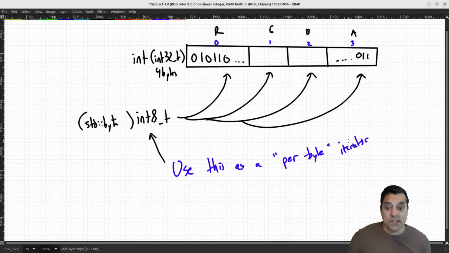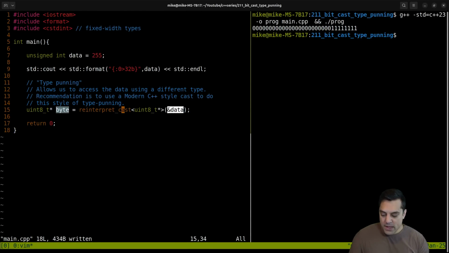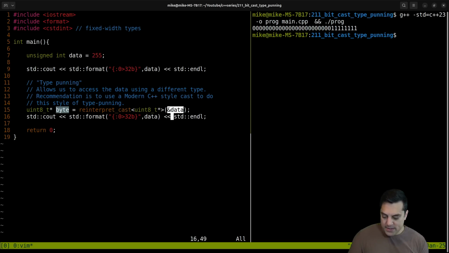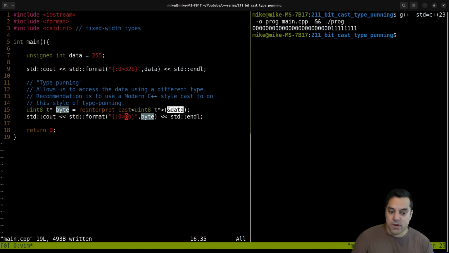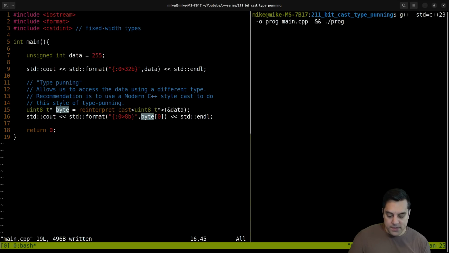That's again one of the points here. It's just data, and we're going to iterate through it. So I'm going to use the same sort of idea here, where I want to print out not my data this time, but my byte. And I've only got 8 of them, so we'll pad that as appropriate here. And my byte here, well, it's just a pointer, and I can offset it using our array syntax. And again, the brackets dereference and offset. So let's go ahead and do that here.